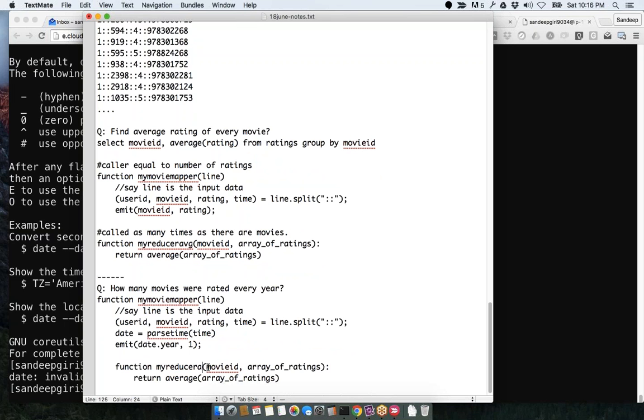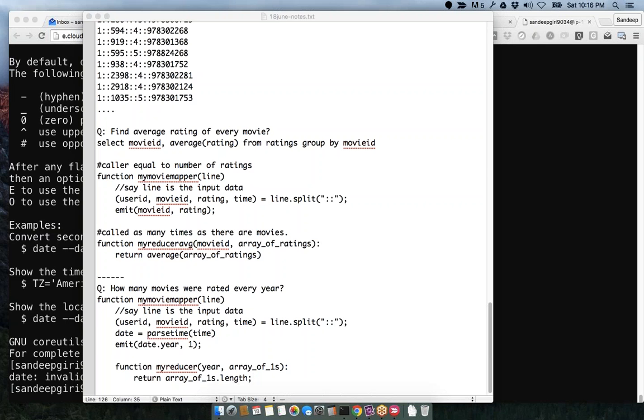Let's say I'm calling another function. It'll be year and array of ones. Correct? Now what I'm going to do is either count or sum, and return this. I'm going to just say dot length, because length is also equal to sum in the case of ones.